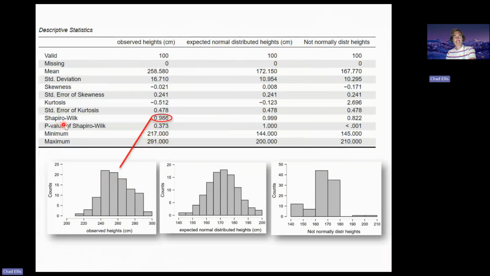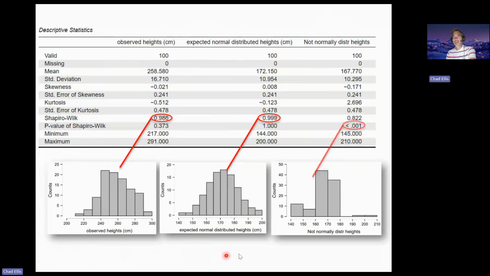So in the Shapiro-Wilk test, what you're going to get back is two main numbers. One is the test statistic itself, here just called the Shapiro-Wilk. So you can see for the observed heights, which is not quite normally distributed, not perfectly, I get a test stat for the Shapiro-Wilk of 0.986. For my perfectly normally distributed data set, I get a test stat back of 0.999.